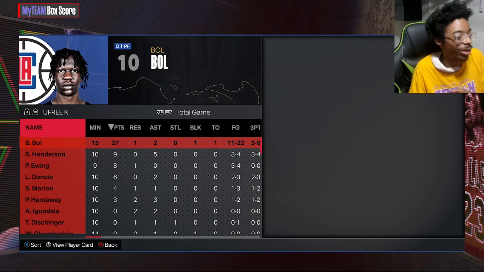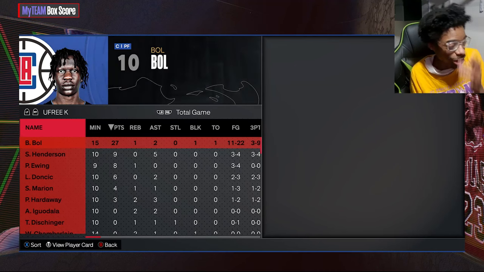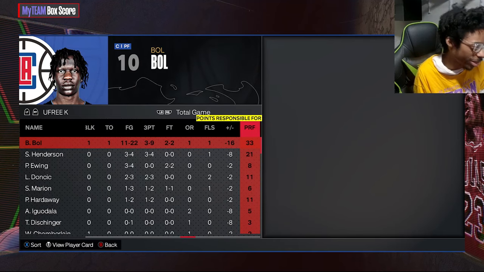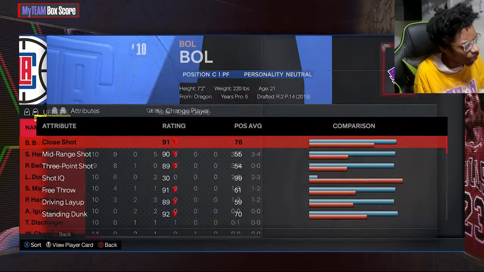One thing I noticed, he doesn't really move that guard wood with the ball. I wish he could move. I wish he had MJ dribble style, so he can move a little bit better. Because I don't know, Kobe's dribble style is weird to burst off of. But Bol Bol is still really good.